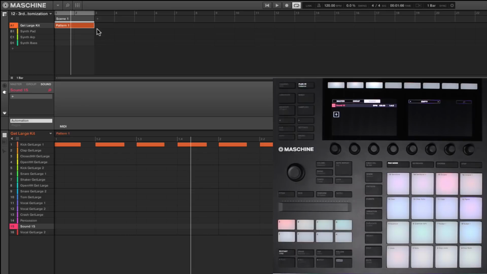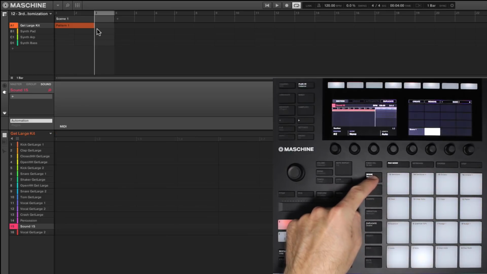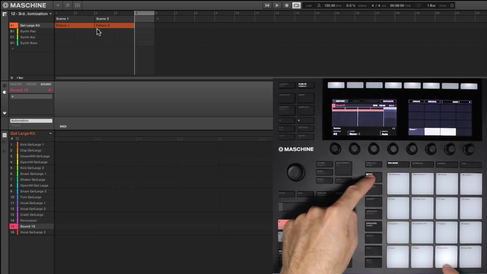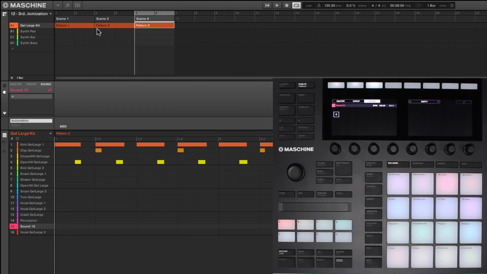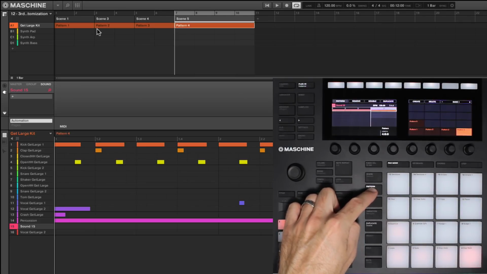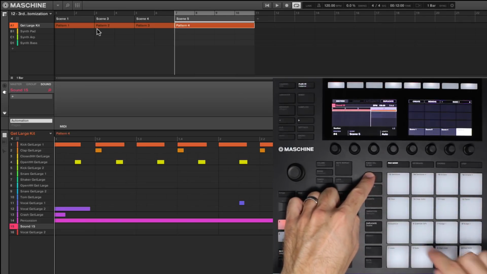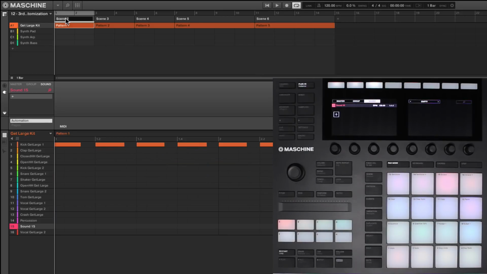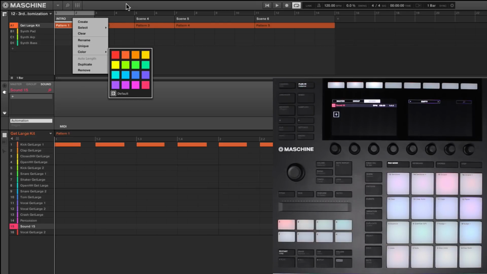Very easy. Now, one thing I like to do is come to scene 2 and then maybe hit pattern 2, scene 3, pattern 3, etc. So you can start to come in, and especially with the drums, they progress. They become more sophisticated as time goes on, and then this might start to be something like my hook. This is obviously my intro. So I can right click right there, rename. I can also, again, color code everything should I need, etc.